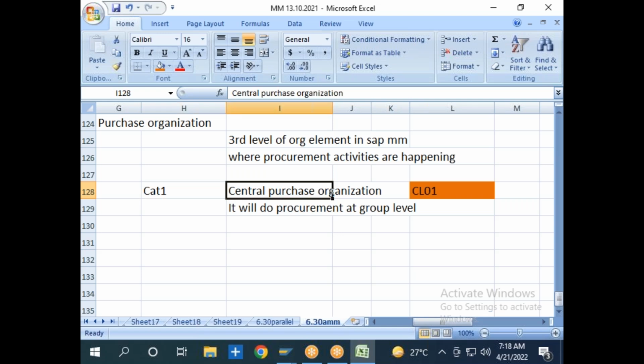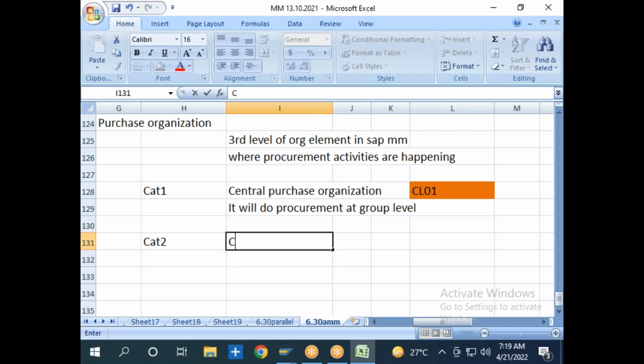Any doubts in understanding the central purchase organization? Okay, if there is no doubt, then it will be fine. Then what is category number 2? Category number 2 is the company code specific purchase organization.